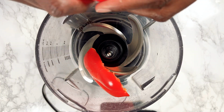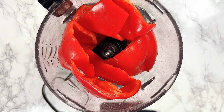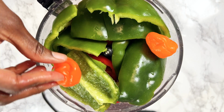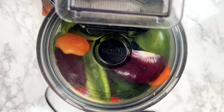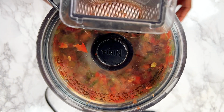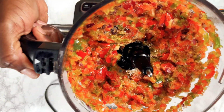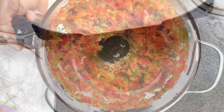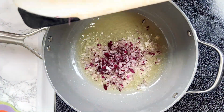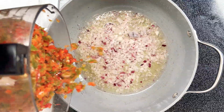First of all, you want to chop up your bell peppers in your food processor. Now I'll list all of these vegetables in the caption for you, so don't worry. After processing, the peppers should look like this. You can make it a little bit smoother if you want, but this is good for this recipe. Add some chopped onions to your already hot oil. Add those peppers.